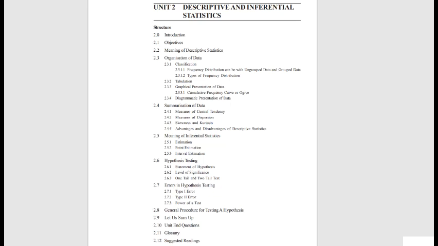So now we'll come to organization of data. So basically, how do we organize the data? Now see, we have basically four ways how we can organize it. First is classification. Just like we were talking about the nominal scale that day, here we will just classify the data. Ye kiske under aata hai? Second is tabulation. Basically, we will put the data in tables, or we'll organize it, we'll structure it.